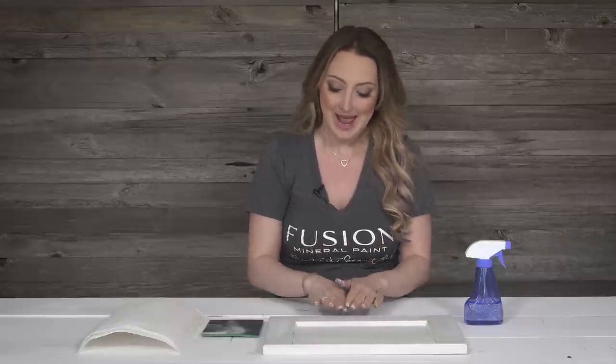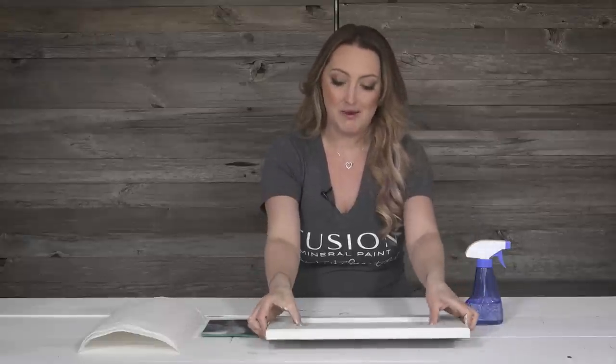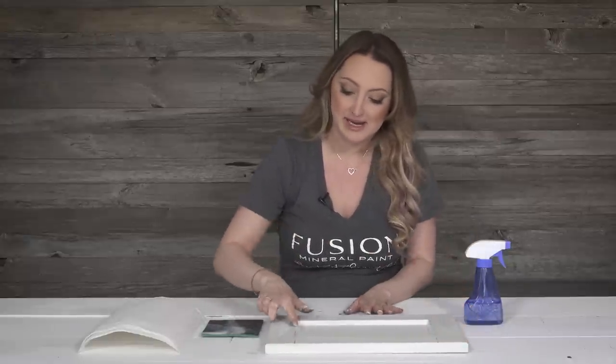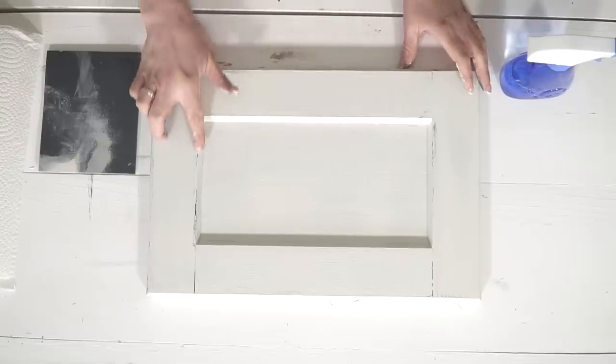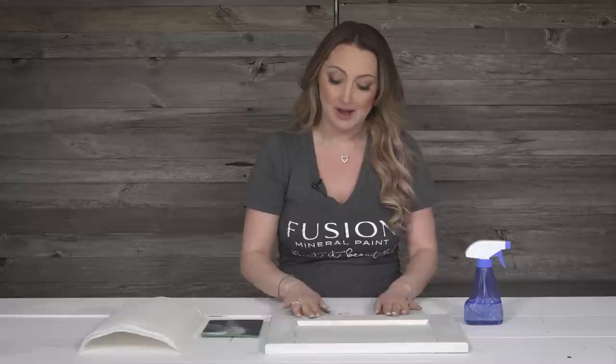To recap: this is our shabby chic look. I did end up putting on two coats of raw silk for a little more coverage. We started with the gray modern base, applied chocolate so that when I sand through I go right down to the chocolate, then applied the wax resist technique — you can see areas where the paint didn't adhere because the beeswax was sitting there. Now the last step is a little bit of distressing, and then we'll talk about top coats.